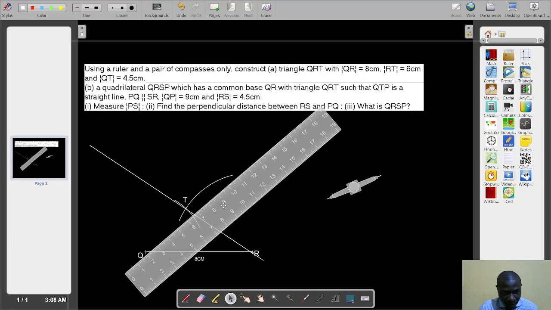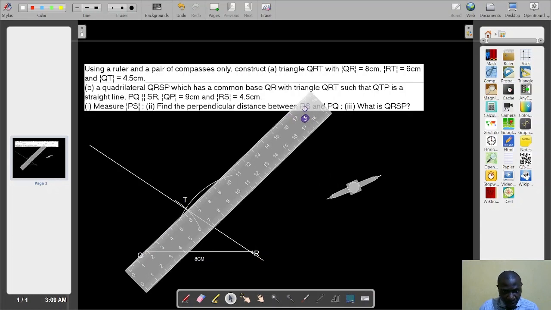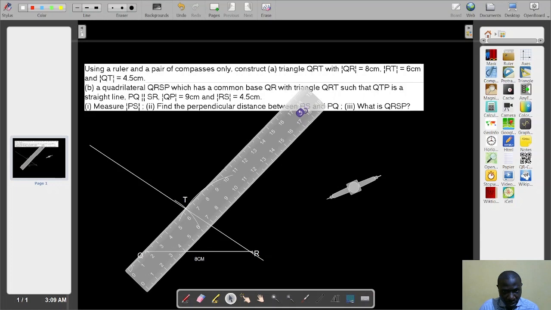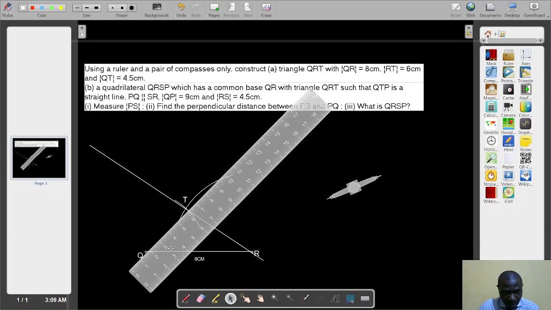Okay. Take this one to the point of intersection of the two earlier arcs that we drew. So this is just going to be this. Drag.